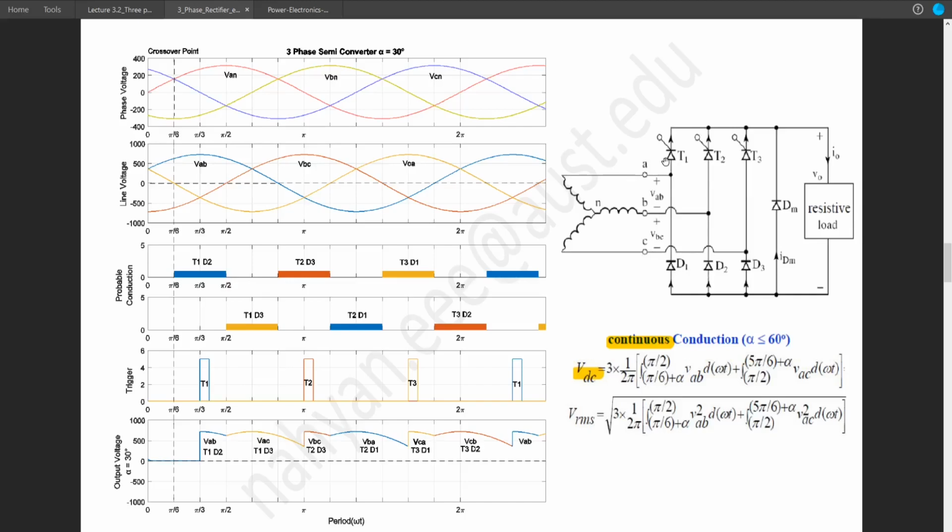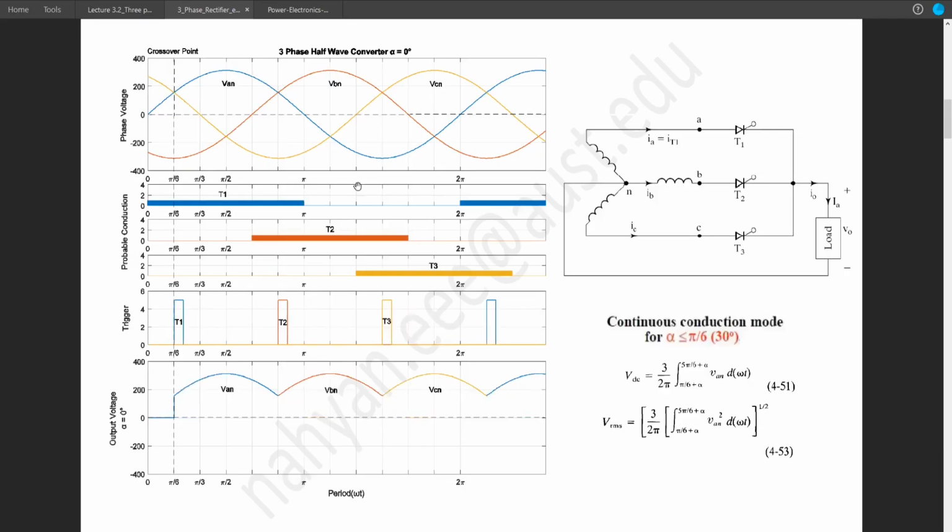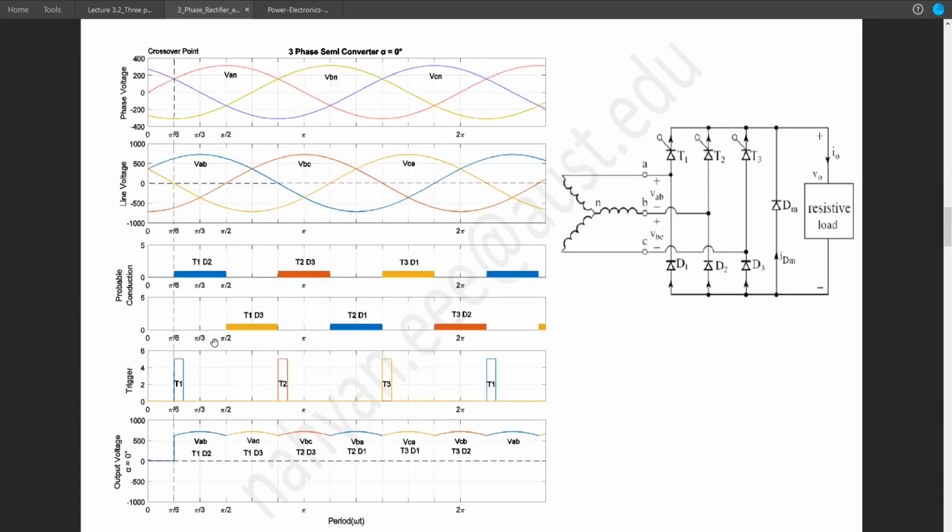So D1 is connected to A, D2 is connected to B and D3 is connected to C, just like the thyristors. So the triggering will be similar to that of a half-wave converter. These will be 120 degrees apart. For the sake of simplicity, consider all of these to be diodes. So T1 will be turned on when the voltage A is highest, and D1 will be turned on when the voltage of A is the lowest.